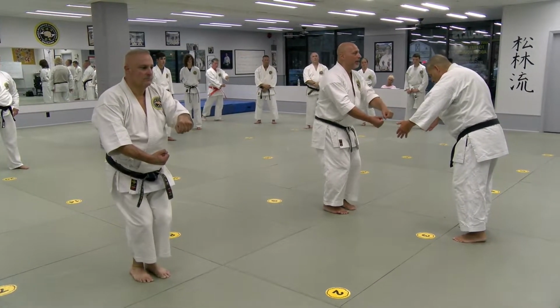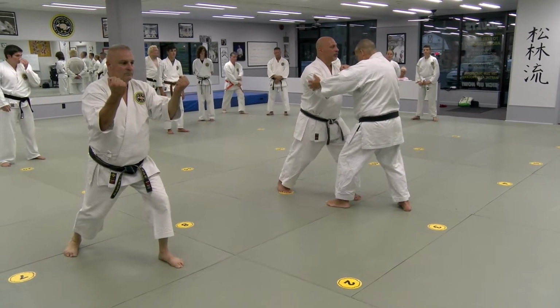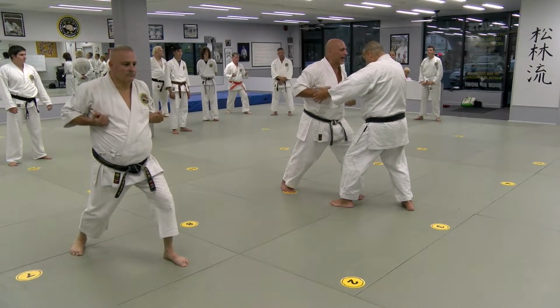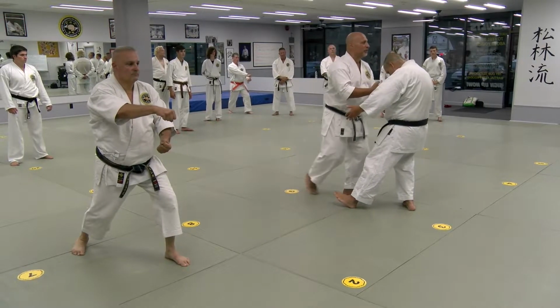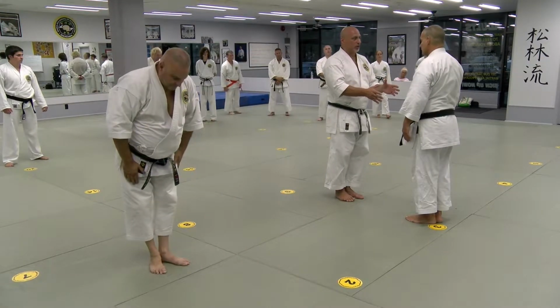I step up, I step back, and I execute one more block. From this position here, again, I would draw back and strike, and then from this position, I would come up to your position, and that would end the two-person drill.